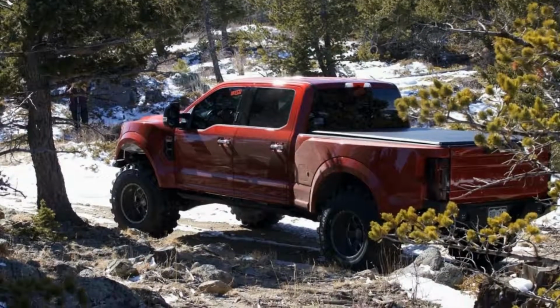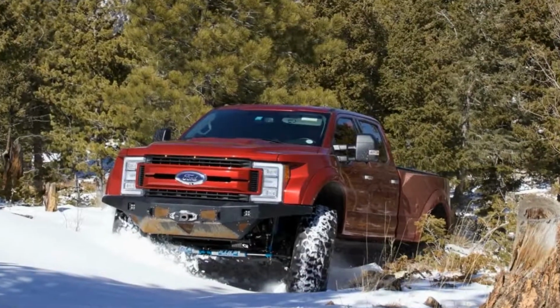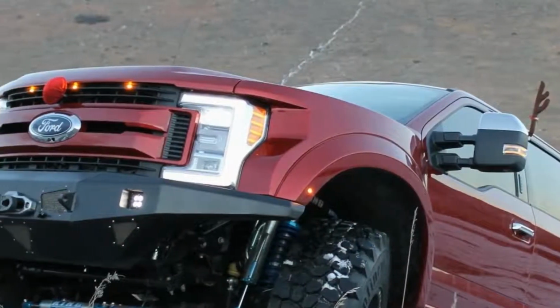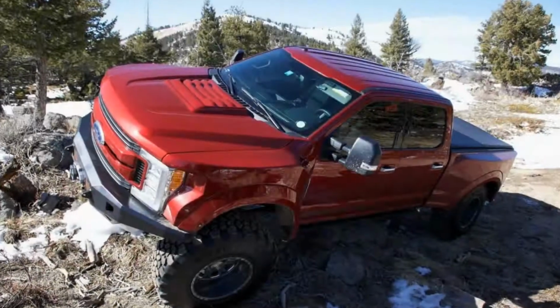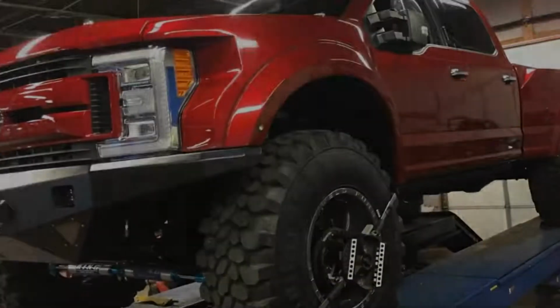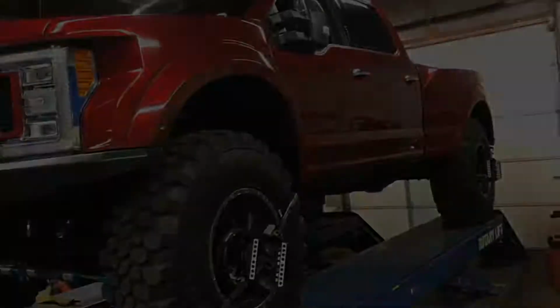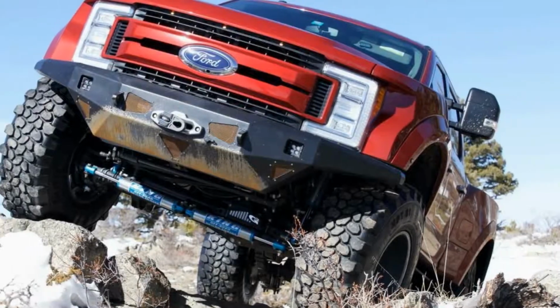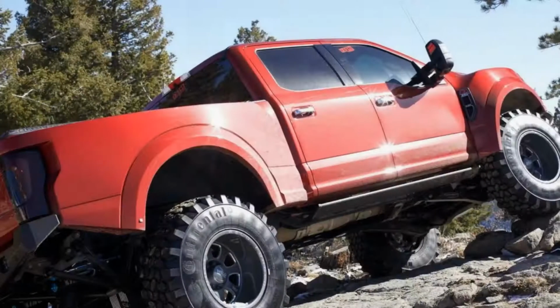This is the same BA-350 that earlier this year brought Defco a tsunami of attention on social media, where they posted videos of Doug jumping it close to 15 feet high at around 40 miles per hour. Chris Lewis from Lewis Built Performance is a partner in the BA-350 build. He created the patented suspension system for the truck that's built to handle the weight and power of an F350 with the agility of a Raptor, and then some.